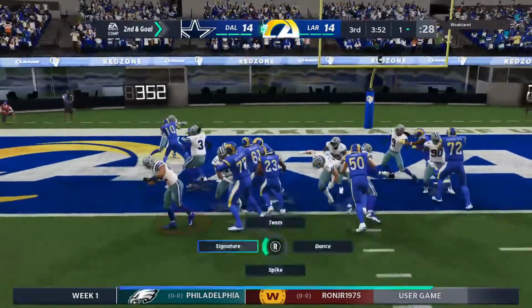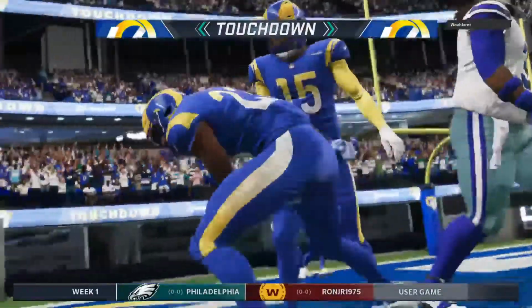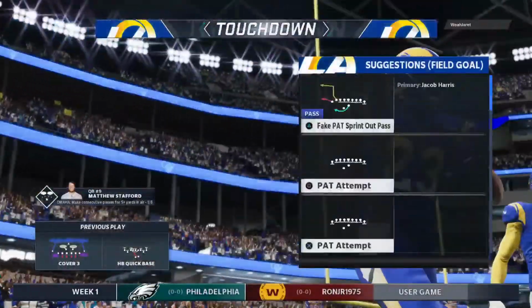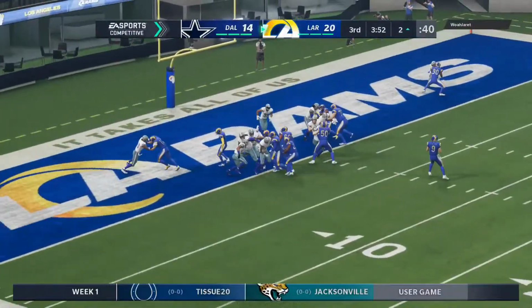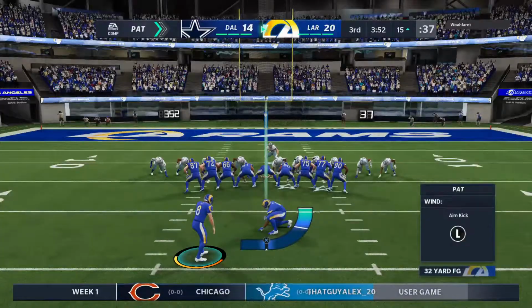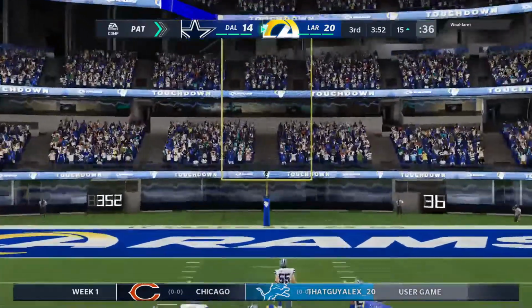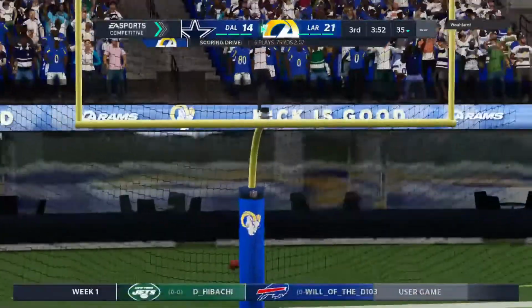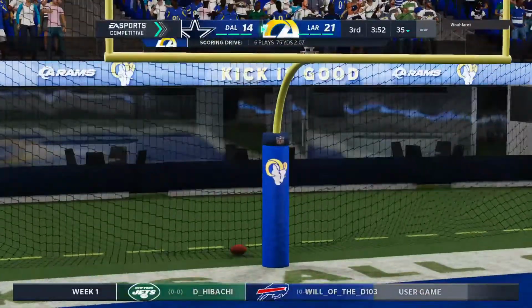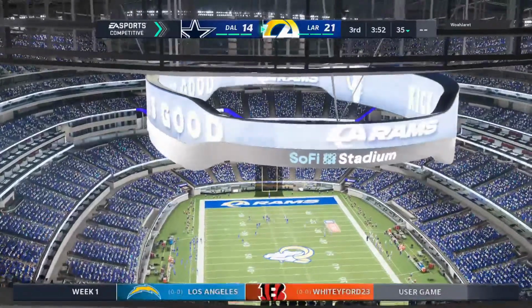Going right back to Akers. And he's going to take this one in for a Rams touchdown. Cam Akers making quite a splash with his 2nd touchdown in his NFL debut. And the Rams have broken our tie as they take the lead. It's up and good, and that'll make the score 21-14. Rams 21, Cowboys 14.